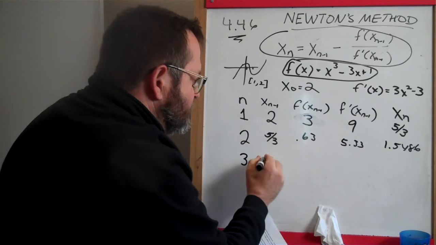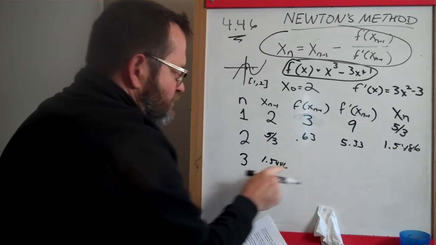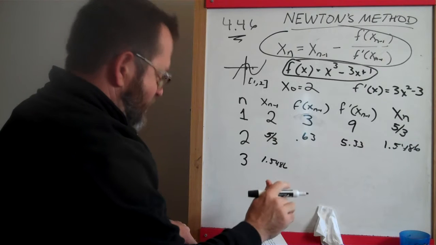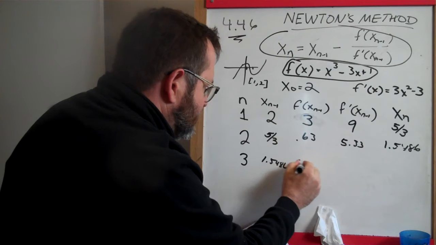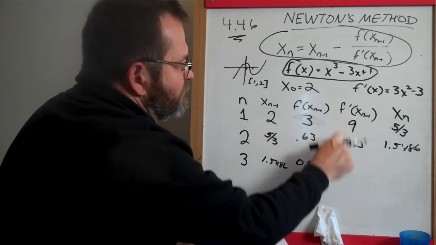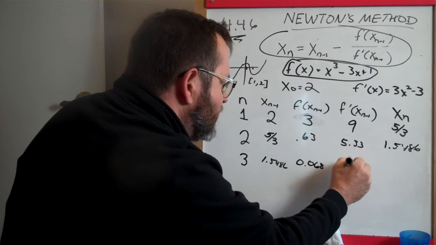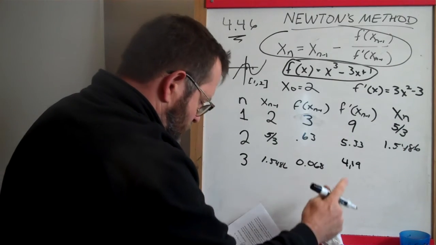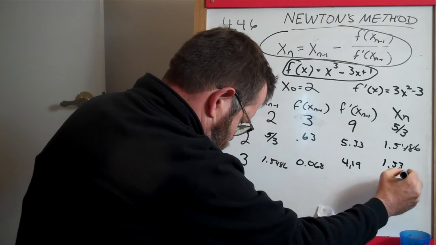Alright, moving on. Now we're looking for x3. x2 is actually just equal to this one. That's what this was, x2. Now x2 is over here for x3 minus 1. That means that f of x2 is 0.068-ish, and f prime of x2 is equal to 4.19-ish. Therefore, x3, where n was 3, becomes 1.5324.